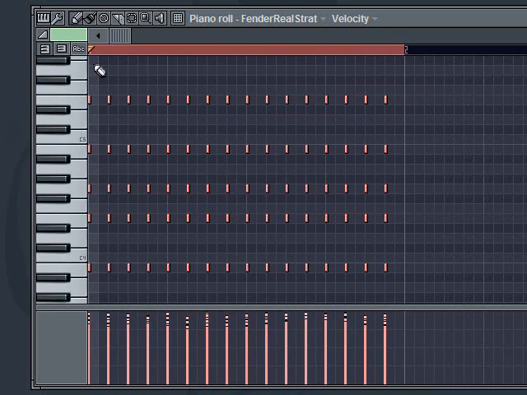Now what I want to do is I want to deal with each one of these columns here. See this column that's lit up, all those notes in that column, all the notes in this column. I want to go through each one of these columns, and then I'm going to determine if it's going to be a mute or if it's not going to be a mute. And that's how I'm going to get my rhythm. So the first thing I'm going to do is I'm going to make sure that that first beat is not a mute. So I'm going to bring it over and give it some substance. This one I'm going to bring it over and I'm going to give it some substance.